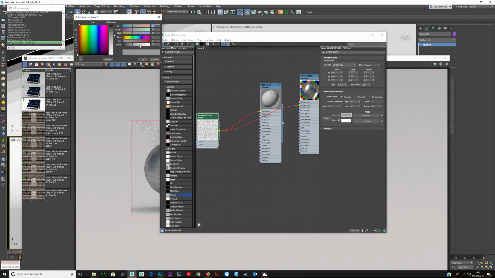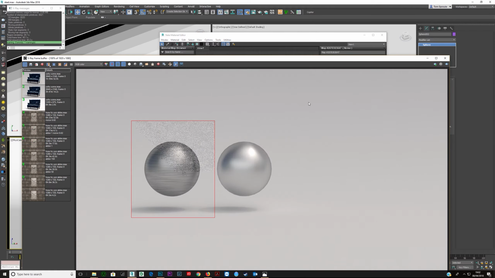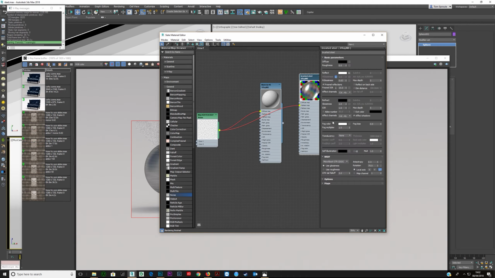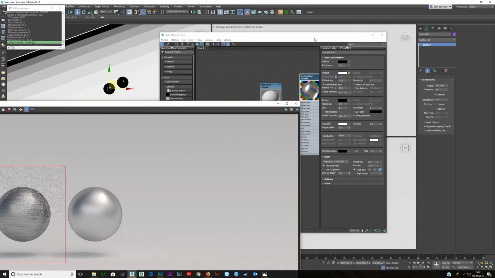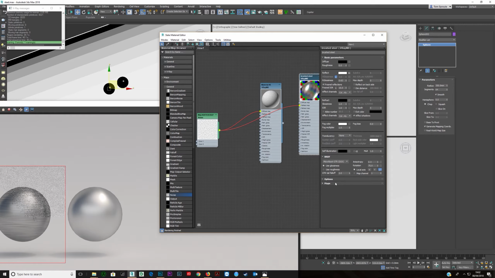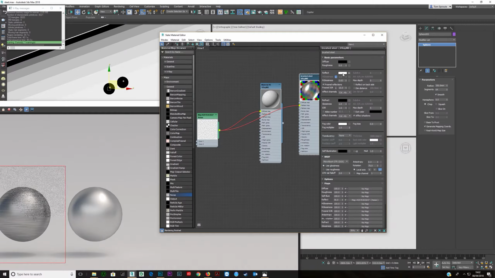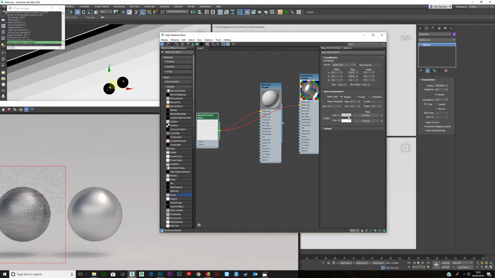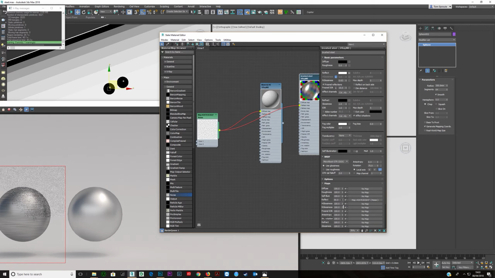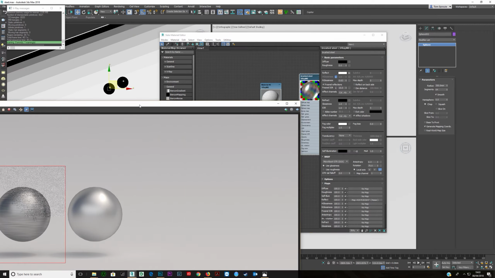We can make this lighter. The other way of doing it, instead of making that lighter, is you can go in here on this sphere, sorry, on this material, in the maps here, you have the amount here, so you can reduce this amount and it'll mean that it shows this map less and it's more the reflective amount. So in this case, reflection is completely white. So this will also do the same thing as making that lighter. Another way of doing it is reducing this and making sure this is up nice and high.